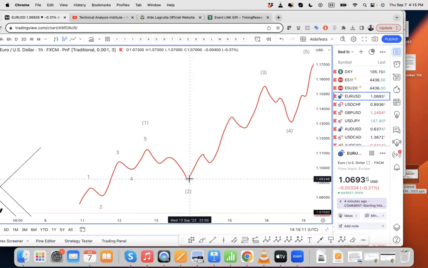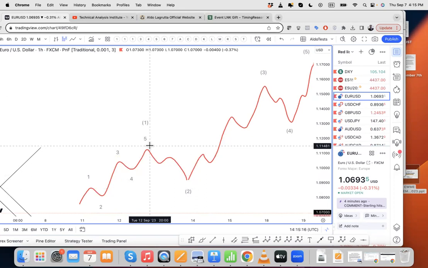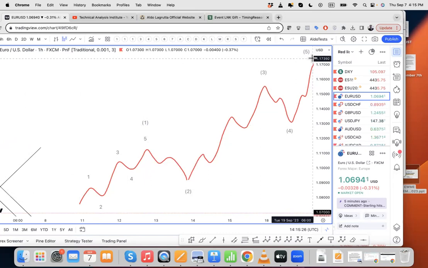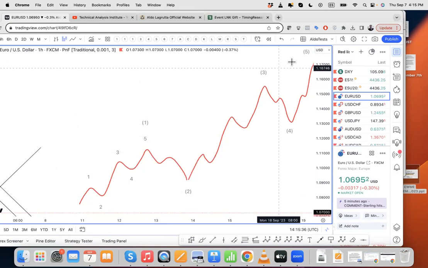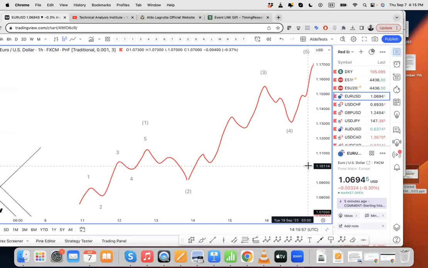Think about it. It's not the same to identify these 5 waves here, let's say the first wave of a larger degree, as to identify these 5 waves here, of a larger degree. If you think about it, when you identify these 5 waves, it actually implies that this is the first wave of something so much larger that it involves the prediction of much higher prices ahead. Whereas if you identify these five waves here, well, it implies a major decline, maybe even a change or a reversal in trend. So it is important for us to be able to identify the patterns in the overall path of the market.